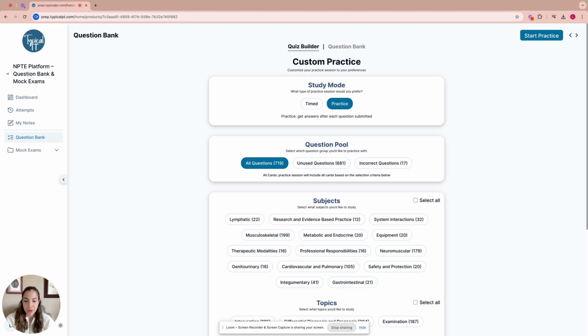Now, let's go down and look at the mock exam. The mock exams here, you can see 1, 2, 3. When it comes to the mock exams, I want to make sure that you know this: the questions are above the level of difficulty of the actual board exam. This is the reason why a lot of students or graduates prefer this program, because if you can do well on these exams, you most likely will pass the NPTE, because these exams are tough. So it's good, right? Because if you can have a good score and have a passing score, then you can be pretty confident.